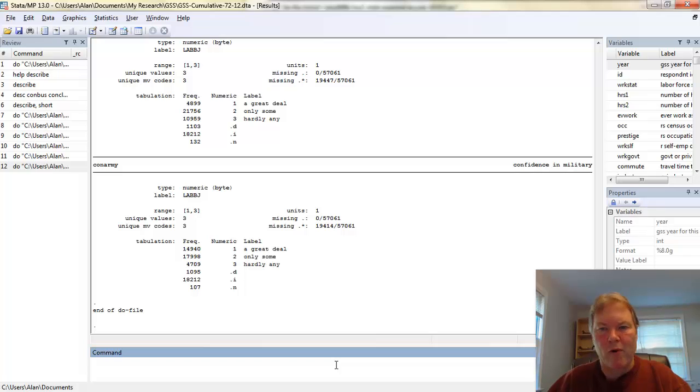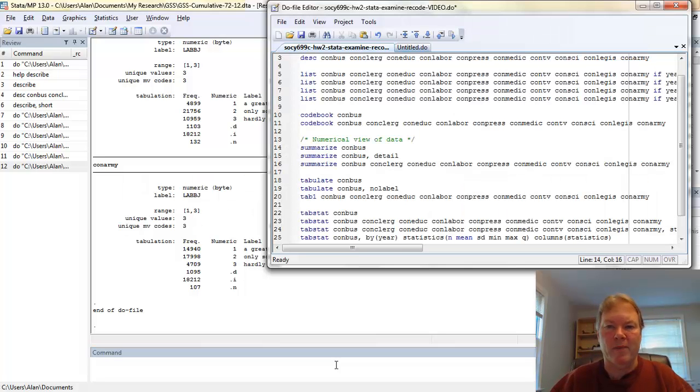Let's move on and go back to our program file and look at the next section of program code. Well, once we've taken kind of an overview look at our data by listing out some values of the data set and using the describe command and maybe creating a codebook, we can start looking at numerical information about our different variables. One command I really like to use is the summarize command. It wasn't the first command I learned in Stata for summarizing data. I learned Tabstat first, so truthfully I kind of gravitate towards Tabstat. But the summarize command is a lot easier because it doesn't have many options and we get a lot of good information. Let's go ahead and run the summarize command for a single variable, this confidence in business variable.